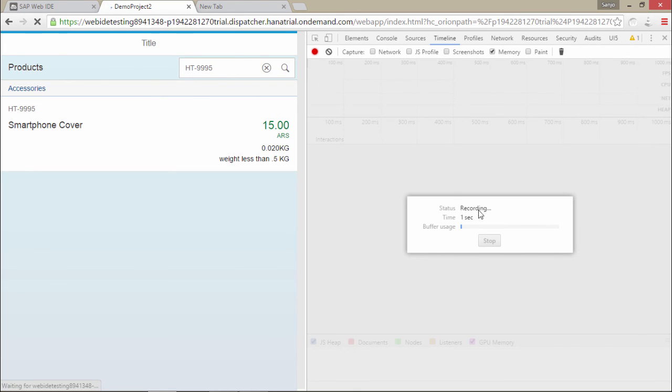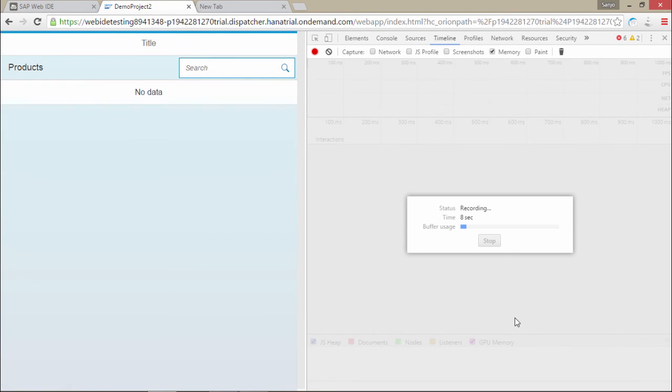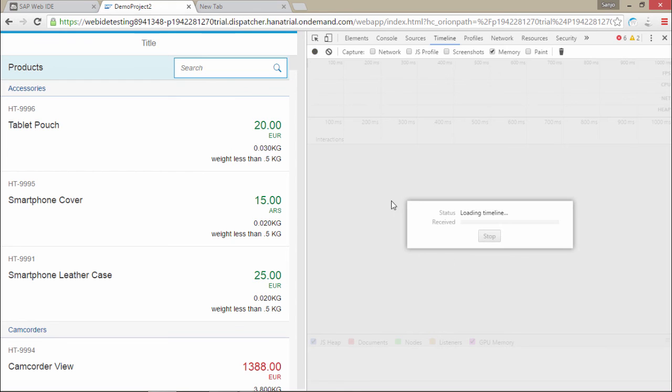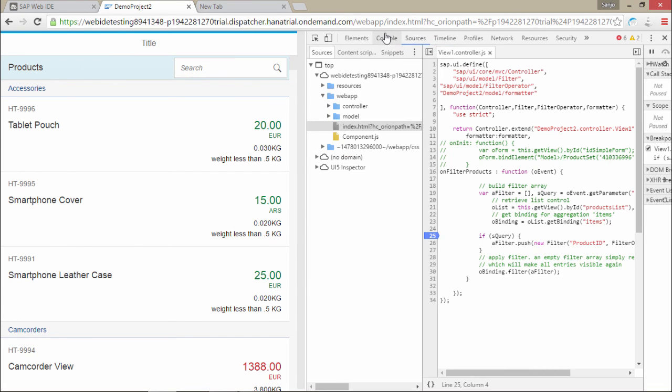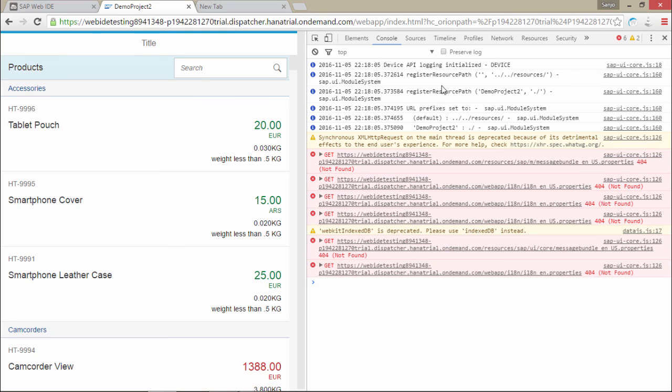If I refresh it, it would record the time it takes to load the program. Basically all these are for other purposes. It shows some graphs, which show the time it takes, 7000 millisecond, 8000 millisecond, etc. So this was debugging in SAPUI5.